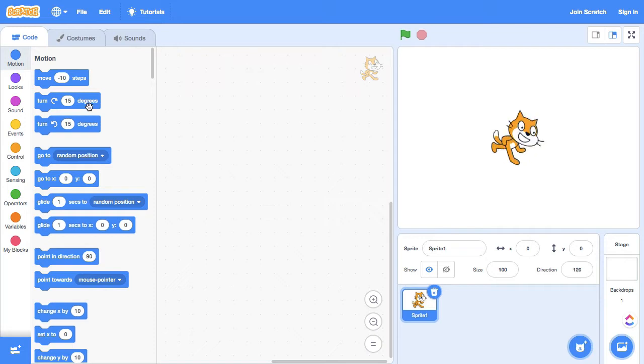And you can use these turn blocks to make it turn. You can turn it different ways.